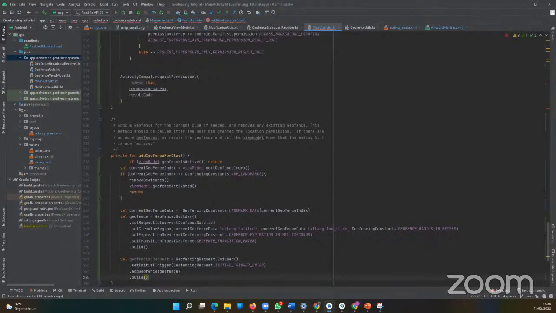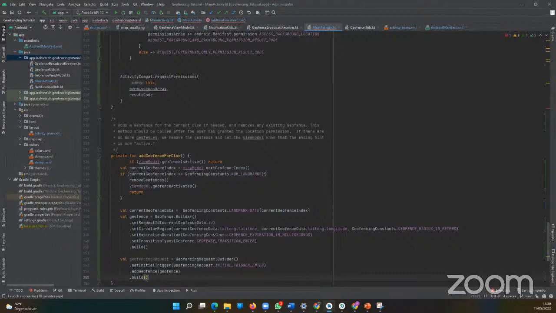Then of course we have to call remove geofences on our geofencing client. I'm going to show you that to remove any geofence that has already been associated with that pending index. So if you've passed one place already, once you go to the next one, we have to take that one out.